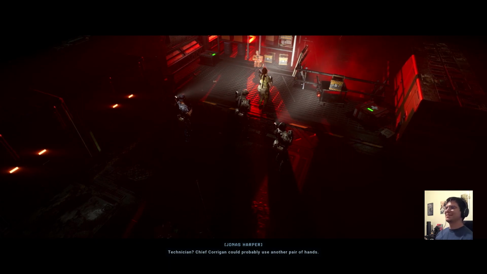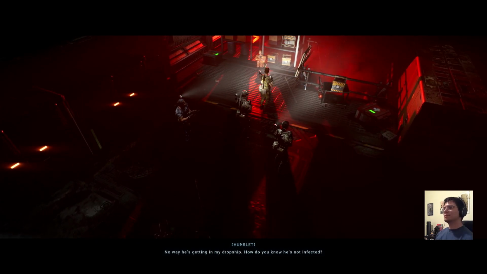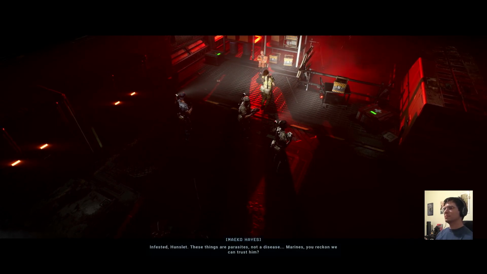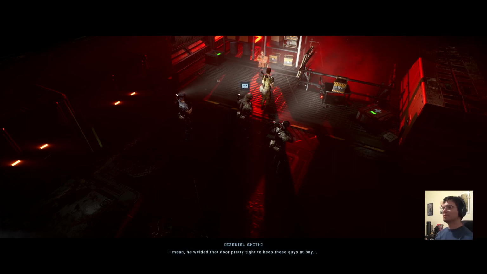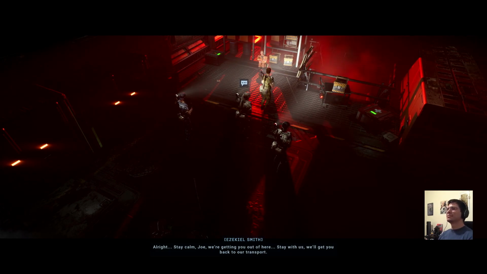Corrigan could probably use another pair of hands. No way he's getting in my dropship. How do you know he's not infected? Infested, Hunslet. These things are parasites, not a disease. Marines. Yeah. You reckon we can trust him? Damn. He welded that door pretty tight to keep these guys at bay. Just keep an eye on him, will you? Squad lead, bring him back to the ARC. He welded that door pretty nice. All right. Stay calm, Joe. We're getting you out of here. Stay with us. We'll get you back to our transport.